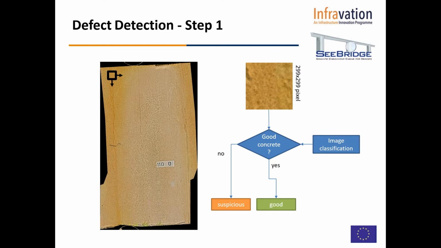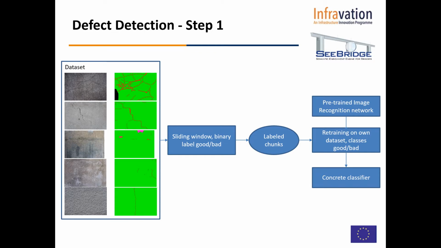For training our classifier, we have a labeled data set. You need labeled data for training such a classifier. That is quite complicated, but here you can see some results. On the left, you see the texture, and on the right you see the classified results. You can see that some of the areas, especially the areas which overlap with the background, are classified as false, but most of the area is actually classified as unsuspicious, even though you can see quite a lot of different textures on there.